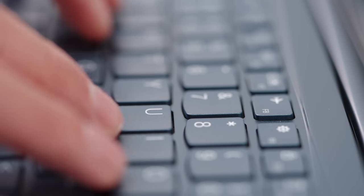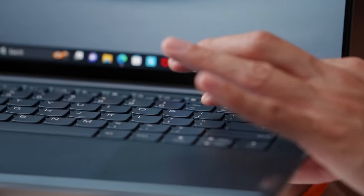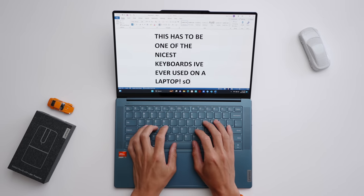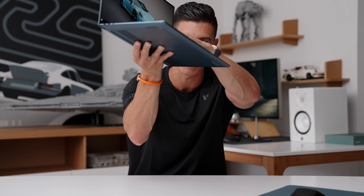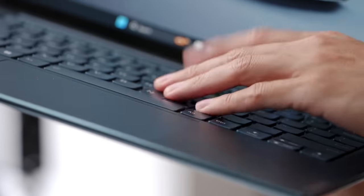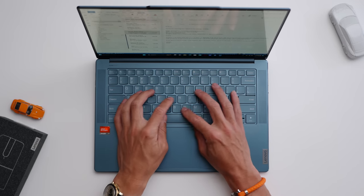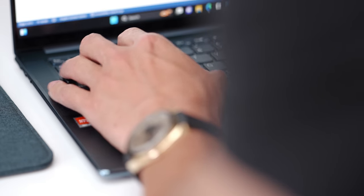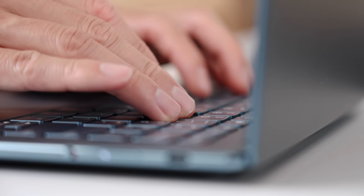For all the keyboard nerds and techies out there, the keys have 1.5mm of travel compared to 1.3mm on most. It almost feels like each key is coming up with your finger as you release it — it's actually a really great typing experience. For a super thin and lightweight laptop, it's one of the best typing experiences. Being a student, when you're typing out those essays for four, five, six hours a day — or if you leave it to the last moment like I always did, eight hours — it's actually a joy to use.